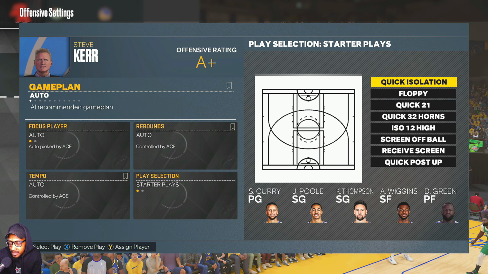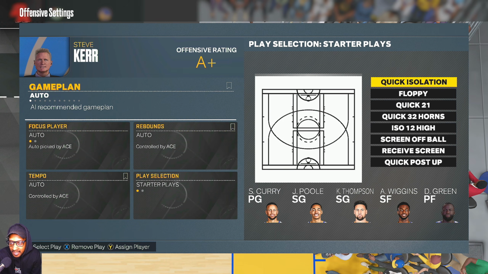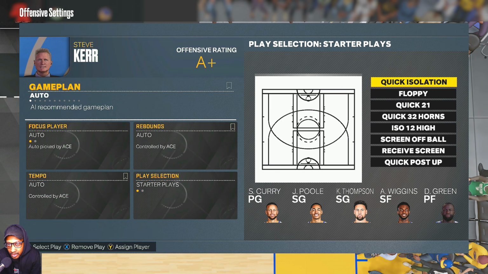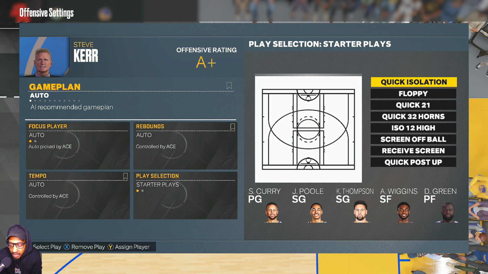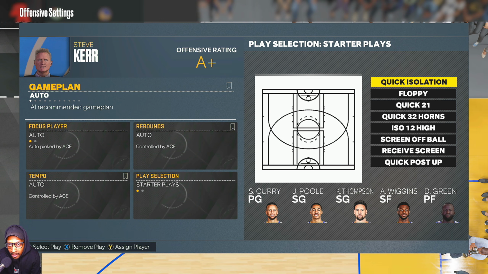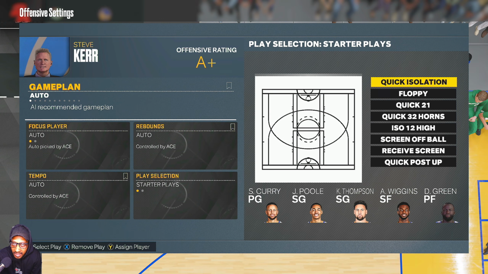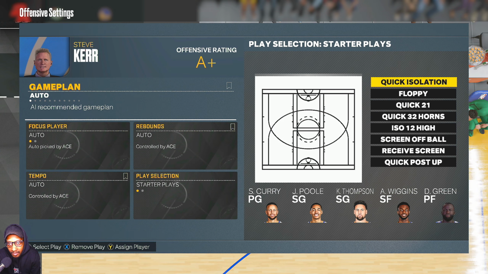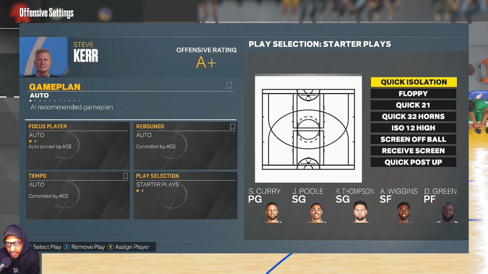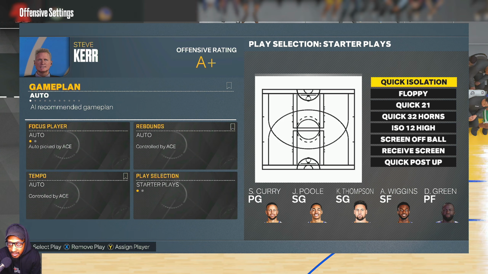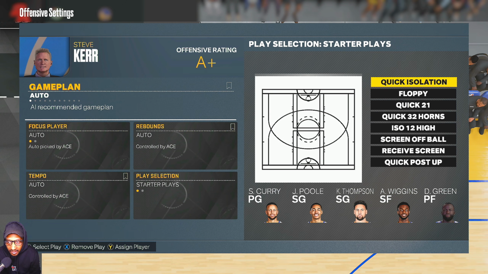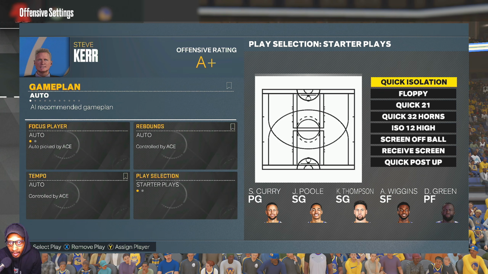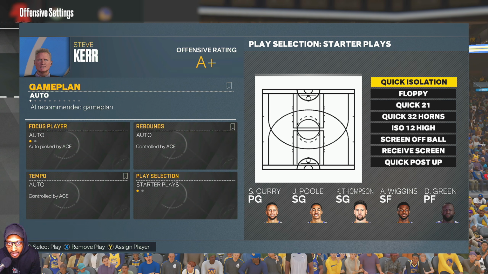And what this feature does is it allows you to call plays a lot faster, because when I first showed you how to call a play, you have to press LB or L1, and then you gotta cycle through the pages, and then you gotta find the play, and it could take a while. And when you're in a real game, there's a lot going on, there's a lot to pay attention to, so you don't want to be clicking buttons for 10 seconds. So you can call a play in as little as 2 button presses.